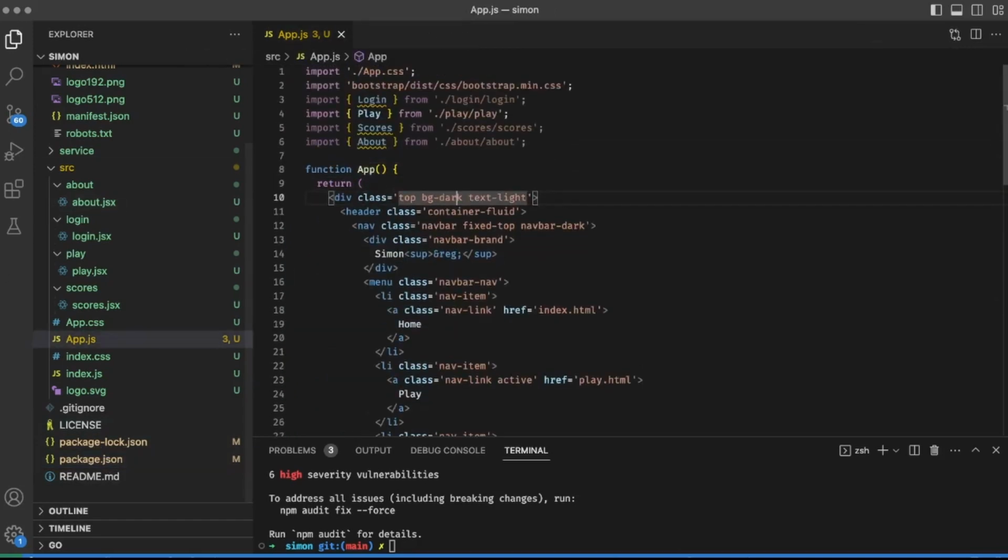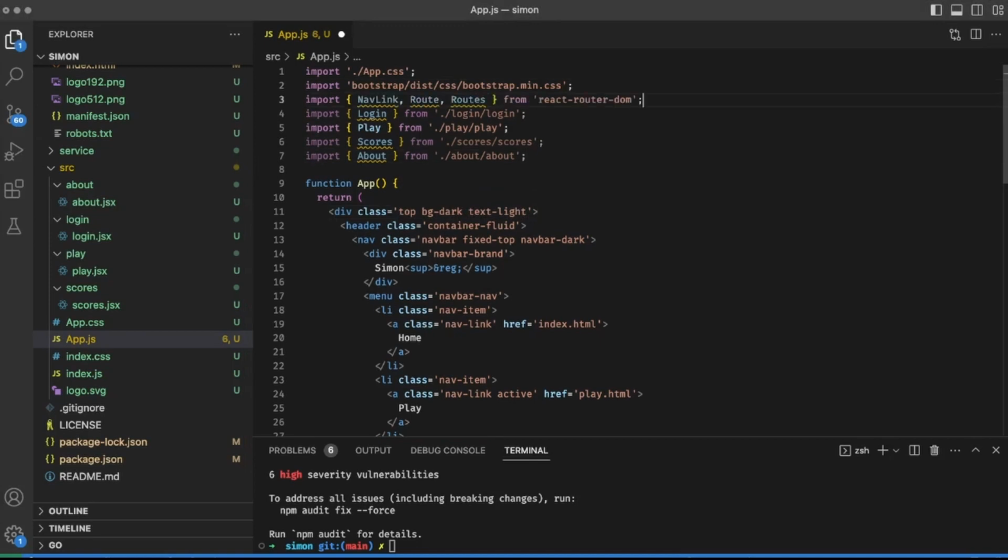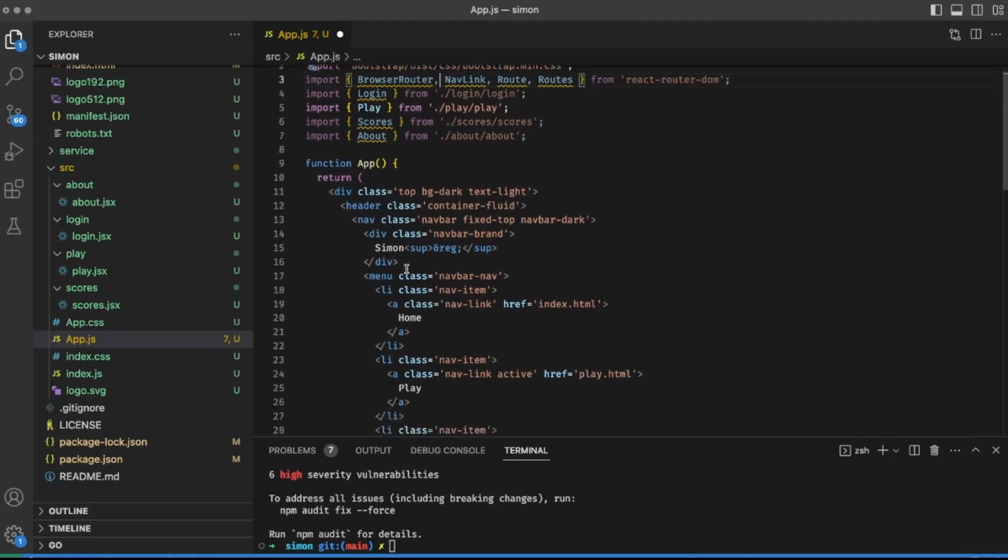And I'm going to do that right here in my app.js file by importing the components from that package that I want to use to make things actually work. So I'm going to come here, and I'm missing one, which is the browser router. So the browser router, navlink, and routes, that'll do everything I need in order to make the router work.